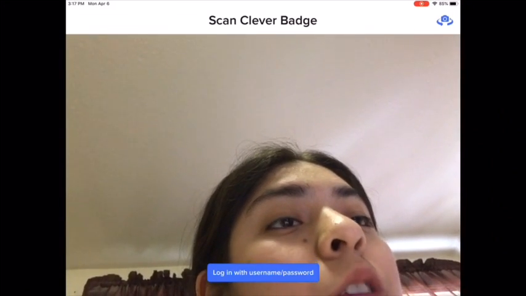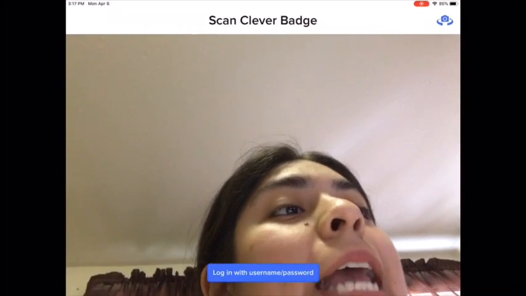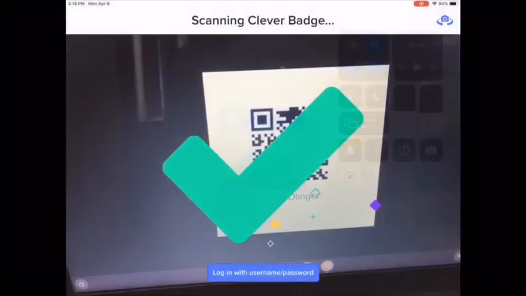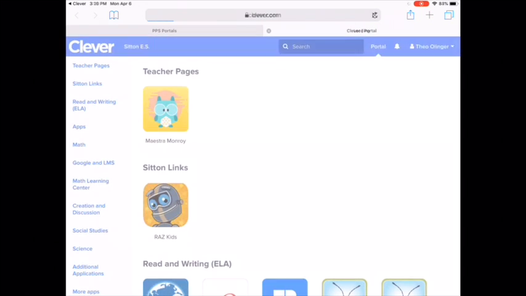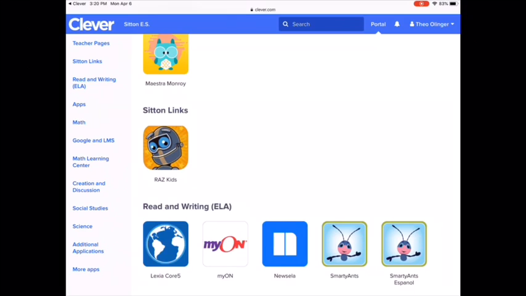So you want to scan your QR code, and it should let you in. Give it a second to load, and we're in. Your student should be pretty familiar with this setup. This was the same setup we had using the Chromebooks in our classroom at school, so they're super familiar with this. And if you scroll down, it has everything we need. It'll stay signed in the entire time, and it'll be on the web browser.